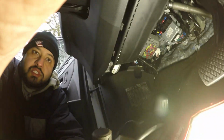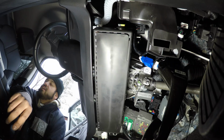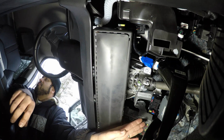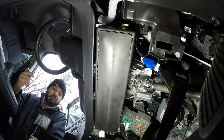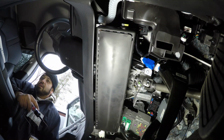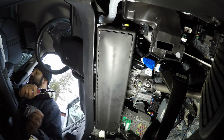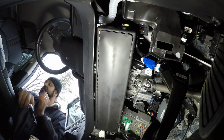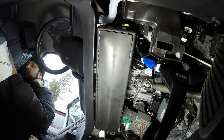So let me place you here. You guys can kind of see the fuse box back over here. I kind of need a light to be able to see what I'm doing. And most importantly, I'm going to take the keys out of my pocket so we can keep playing with the ignition system. On off, on off. So I'm going to take a look at my fuse box here, and we're going to see the driver side power window.